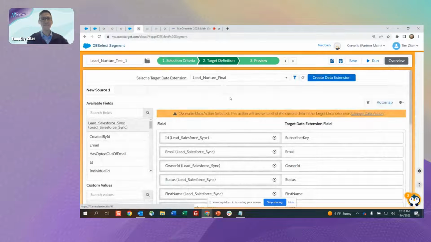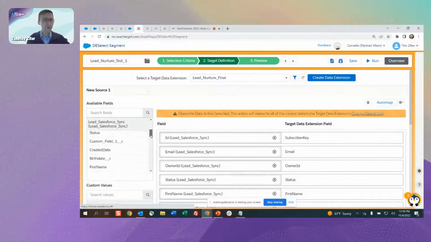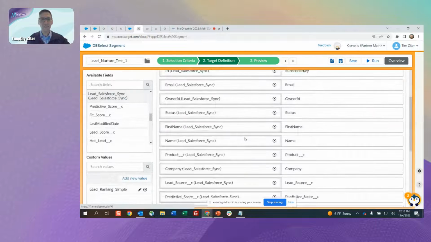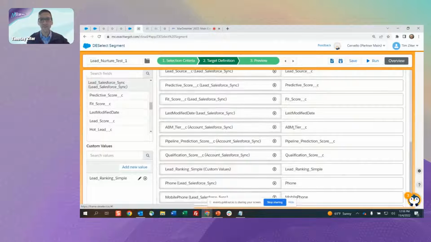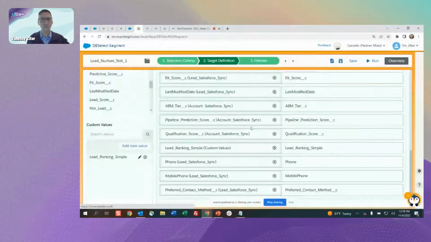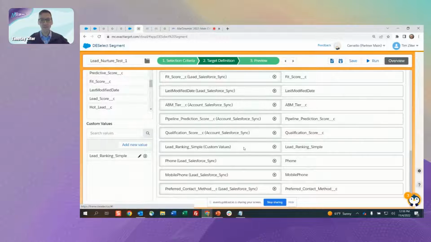In the second section, this is where we're going to be defining all of those fields that we want to populate in the data extension itself. Just like in the screen before, here are all the fields for the lead, and here are the fields for the accounts. You just drag them over. As you can see for the solution, we're bringing over quite a few fields. Here's that predictive score from Sales Wings. Here's that account score from Demand Base. So super easy to do that.